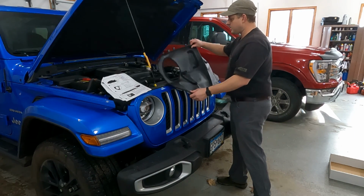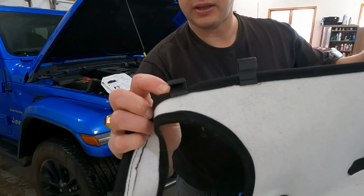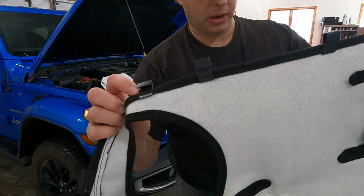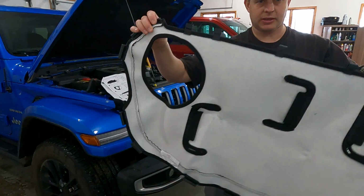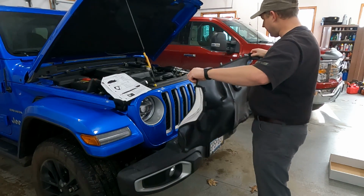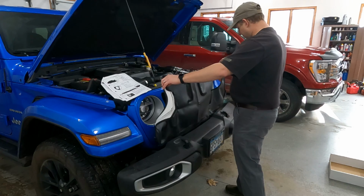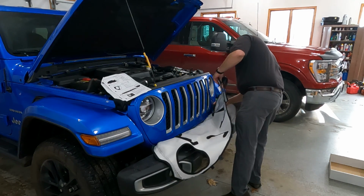So basically it just has these plastic clips. This is a Mopar part. It looks like it's made by Cover King, and they make this, and they also make kind of a bug screen mask for the front end. I don't love these things, but it looked like it was going to be the best option.